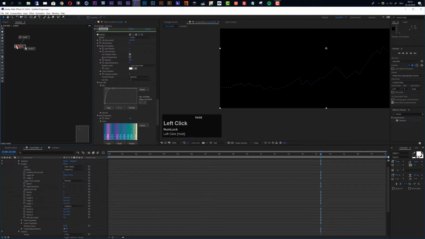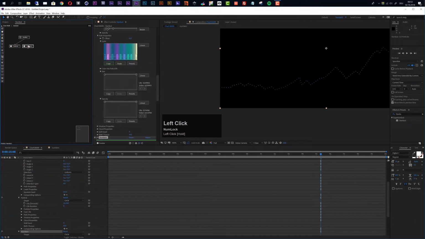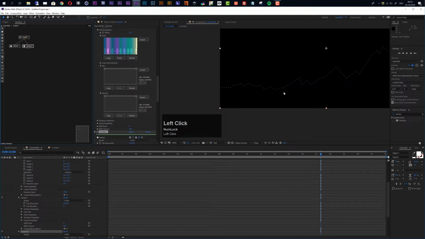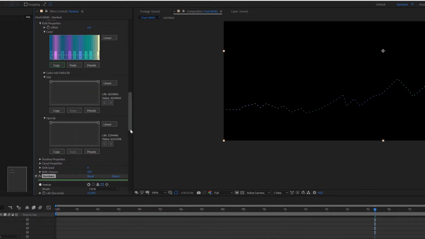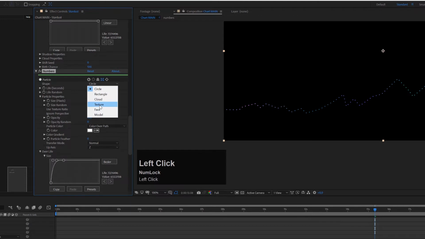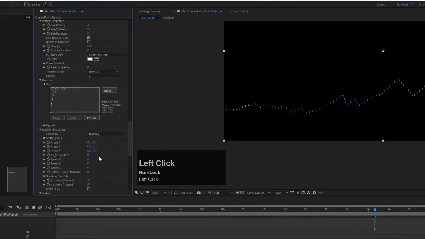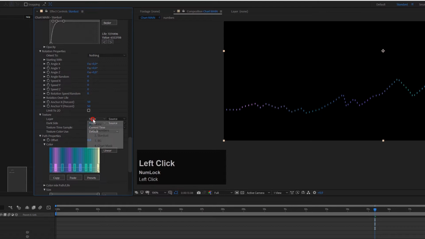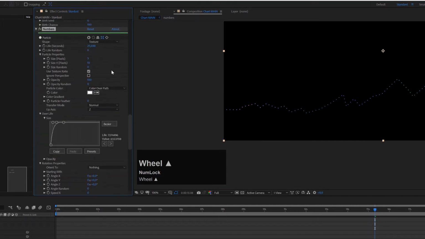And now let's rearrange this a bit here. Link it to my emitter. And now I just created a second set of particles that is exactly the same as the first one. But now I want to change a few settings. So first of all, I do not want a circle, I want a texture. And I want to specify this texture now with this layer here. And I want to use the numbers as texture. And I want to use random still frames here. And instead of texture color use default, I want to use the alpha. So I want that Stardust only uses the alpha and doesn't colorize the particles with the color of the texture. I want it to colorize it with the colors that I specify.